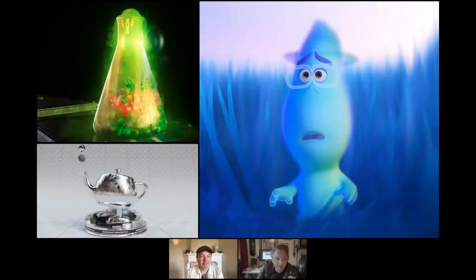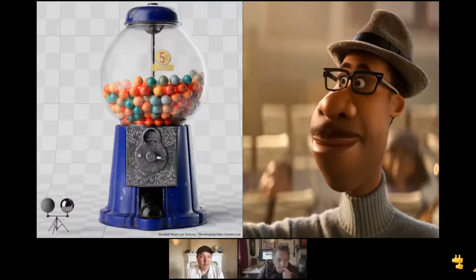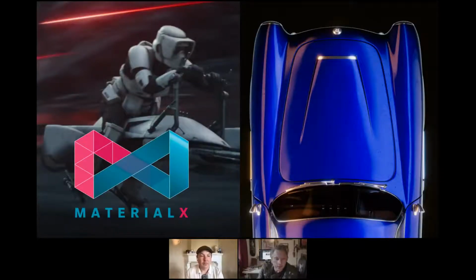Just a bunch of pictures from Pixar, and also from the fundamentals to show volumes and smudgy, cool little fingerprints you can put on the teapots if I hadn't broken it. Gumball machines are always good, and I'll show you why the gumball is in here, because it's all come out of the new Substance to RenderMan plugin, and of course MaterialX.